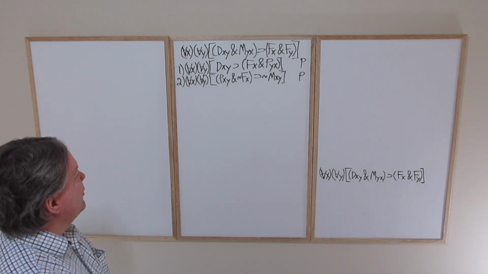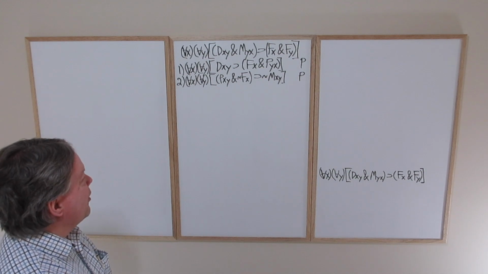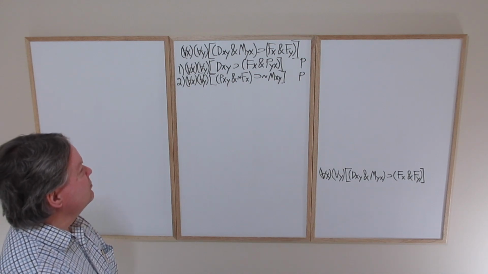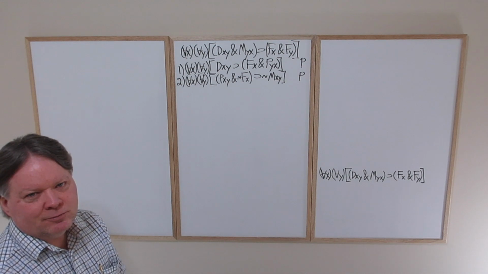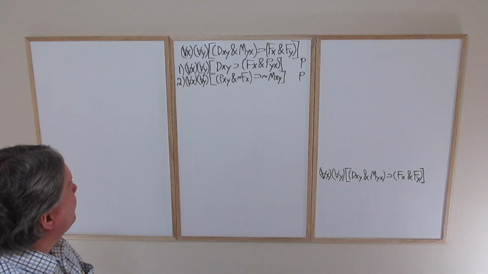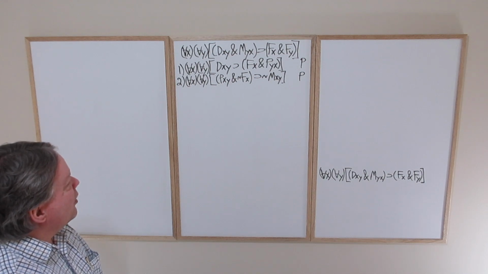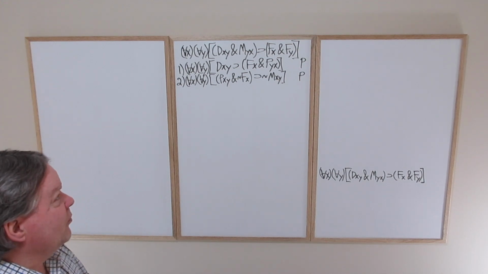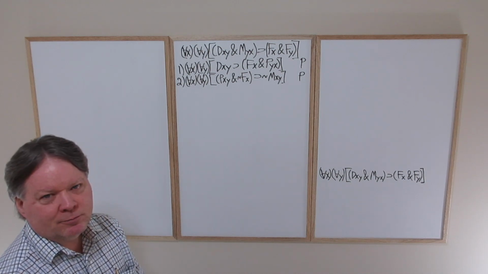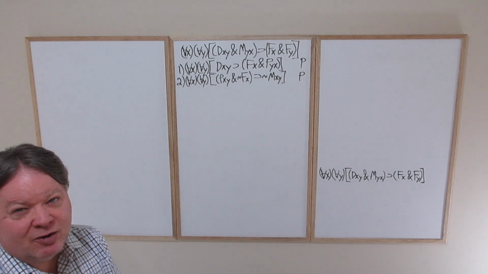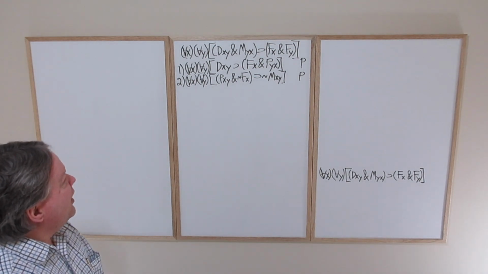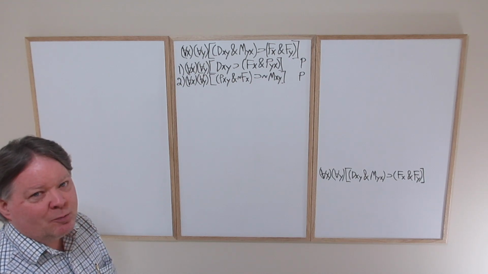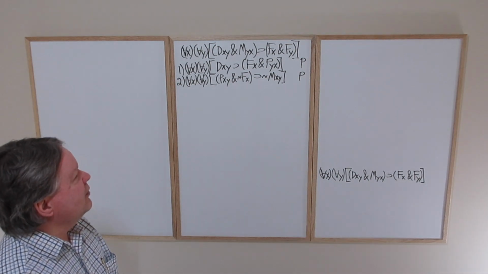So, consider the following two premises. All x and all y are such that if x is the daughter of y, then x is female and y is the parent of x. That makes perfect sense, right? How could you question that? Second premise, all x and all y are such that if x is the parent of y and x isn't female, then x is not the mother of y. Again, perfectly commonsensical, I would claim. The conclusion, all x and all y are such that if x is the daughter of y and y is the mother of x, then x is female and y is female.